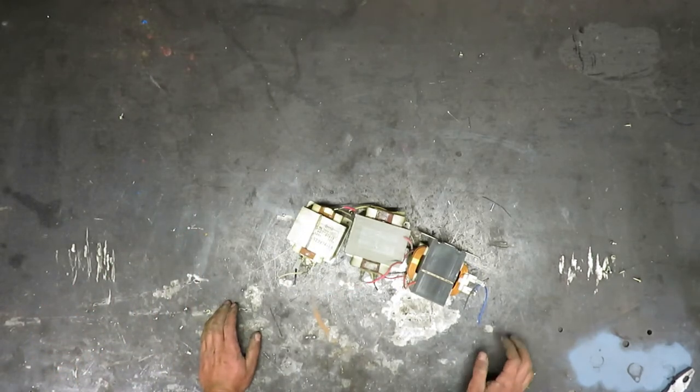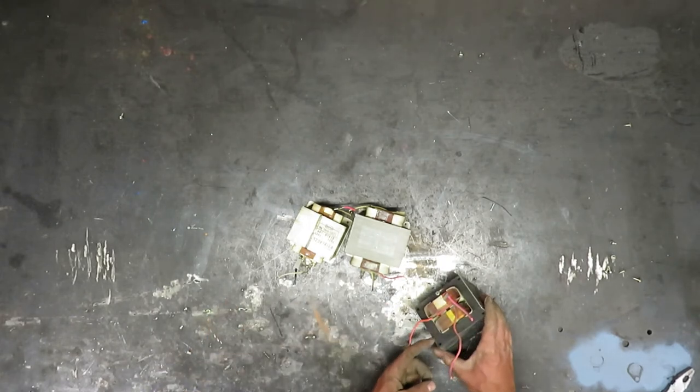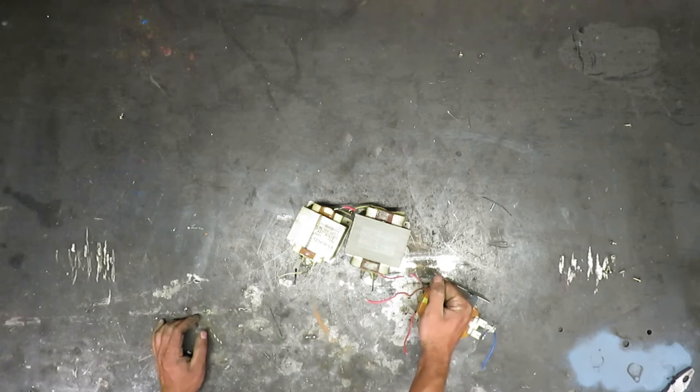Now we gotta cut the welds out, pull out the coils, and then just get the primary coil into each of them. And then we can use them as electromagnets.